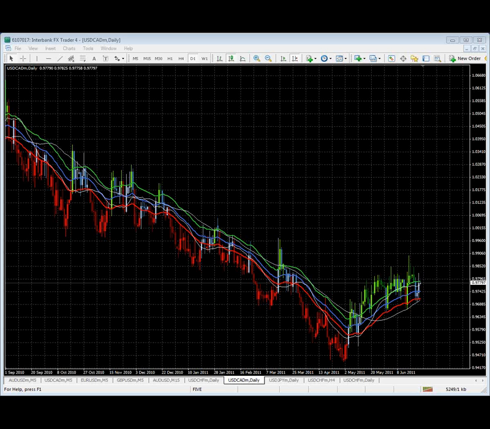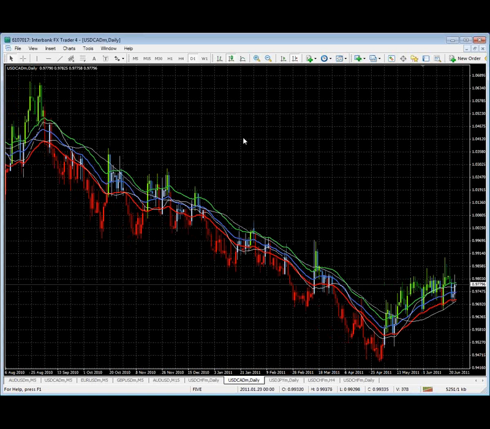As far as how often pairs are trading sideways or trending, I don't think there's any way to say there's a percentage of time that a pair is moving sideways versus trending, because, quite frankly, I don't know of a tool that traders consistently use to say a market's in a trend or not a trend. Now, if you take a look at this chart of the dollar Canada, for example, we're looking at about 10 months of price action, and I'd say fairly conservatively 80% of that's been moving consistently lower. Right now we're moving slightly higher, but arguably sideways.